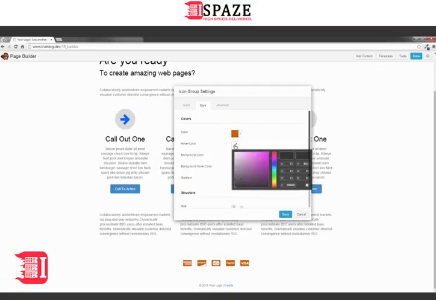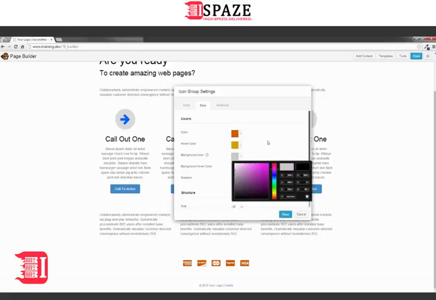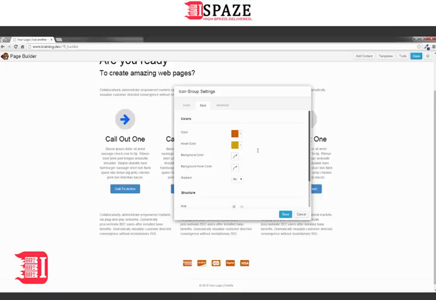And we can change the hover color. So it would be nice just to choose a lighter color or a darker color to indicate when we're actually hovering over it. So for example, we'll go there like that. And once again, like the icons, you can add a background color, which will put a shape around it. If I put the gray around it, you'll see that it will add the gray around it. I'm not going to do that because I don't think we need those, but you can do that if you want to. And also the gradient option is there too.